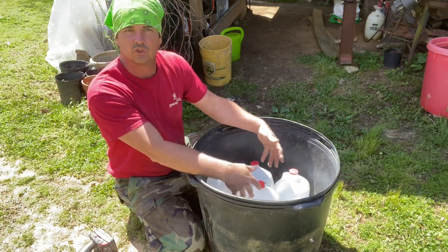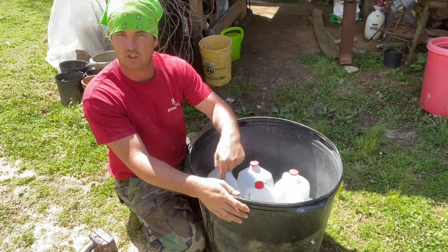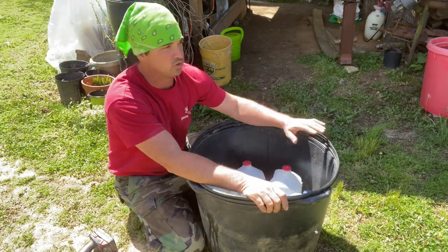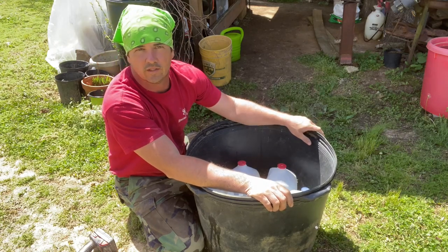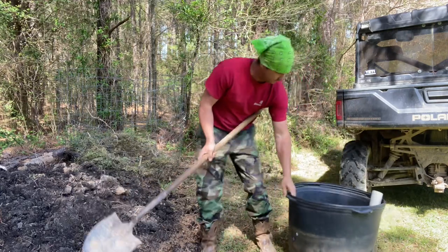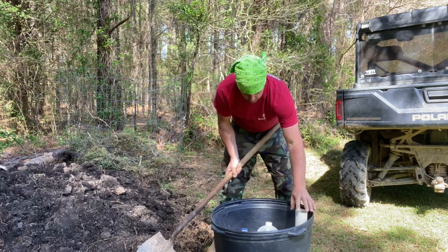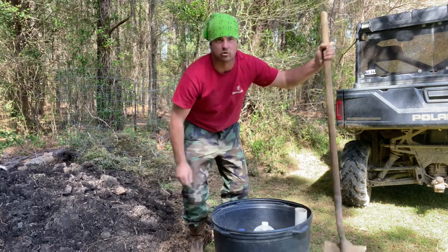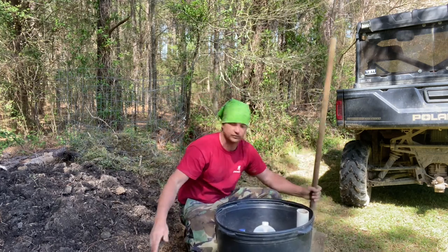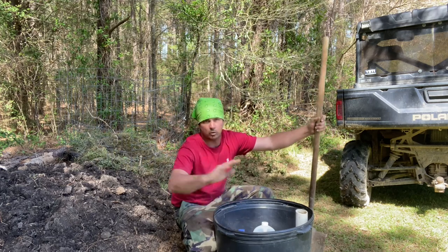That'll keep that soil in the bottom moist and wick it up to your plants sitting up here. You can come by and check your pipe to see how much water you've got — if it starts getting dry in that pipe you can just fill it up, and your plants are watering themselves while you're gone on vacation to the beach or wherever. I found me a piece of pipe and put an elbow on it, turned toward one of the holes in my milk jugs. I want to make sure Mr. Leon gets credit — I found this on YouTube and he was one of the first ones that came up with the idea. I'm just passing the knowledge on.